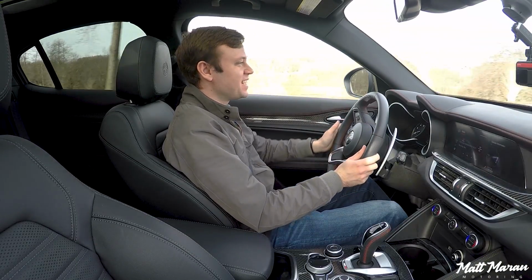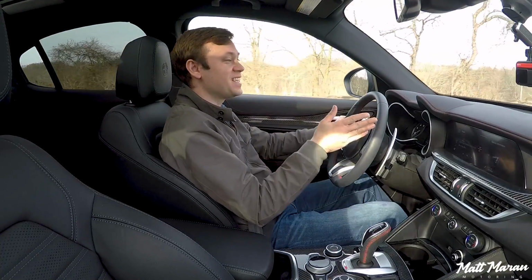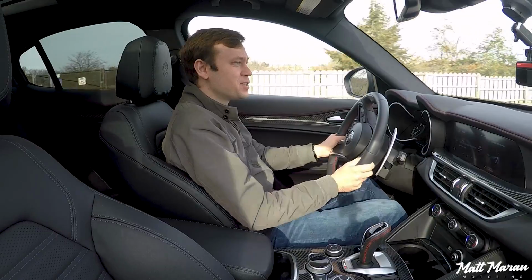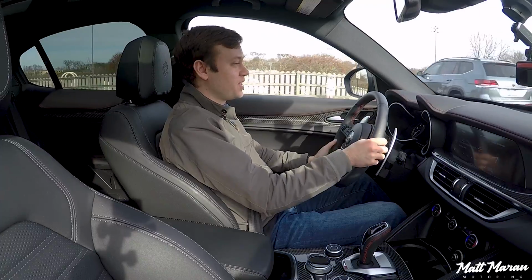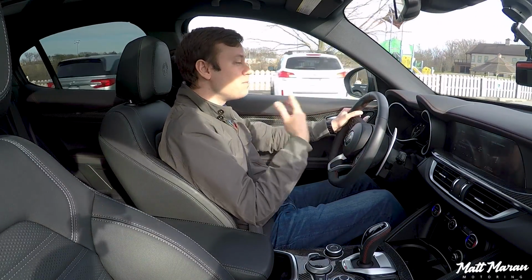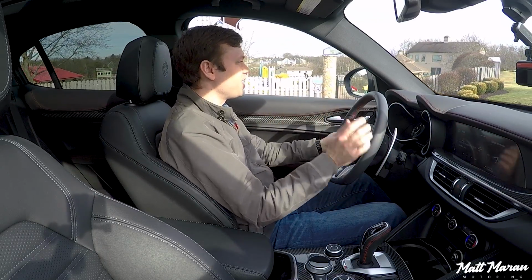So the first thing that I think you're going to notice the first time you turn the wheel on this thing is the fast steering ratio that this has, which isn't something that usually stands out in any other vehicles, but in this thing, it has a 12-to-1 steering ratio, which I think has got to be by far the quickest in the industry, at least as far as this compared to its competitors goes. And so what that means is that it just takes a lot less movement of the wheel in order to get the turning that you want to do.